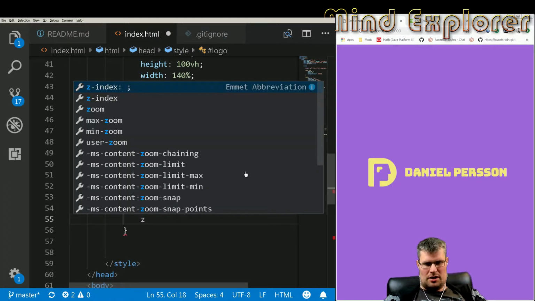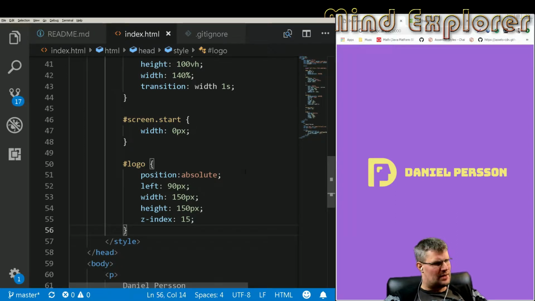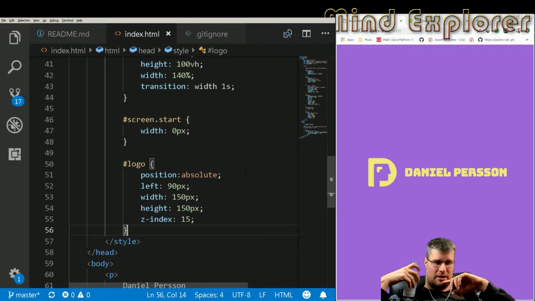First off, it should be a z-index of 15. Z index. It's a really weird thing that in Swedish you say Z, and in some countries you say Z, and in others Zed.